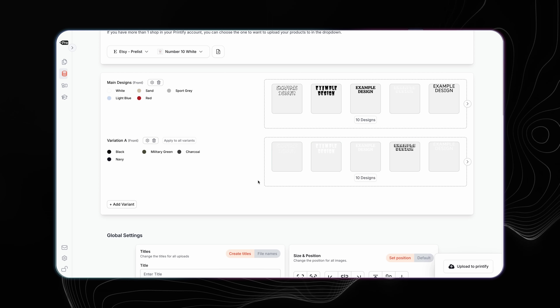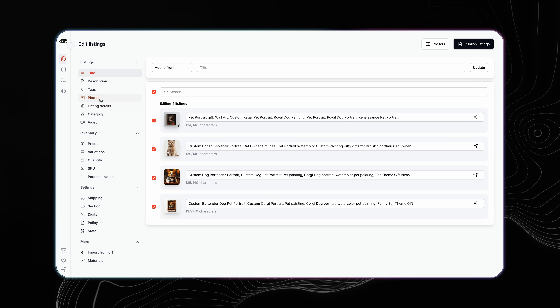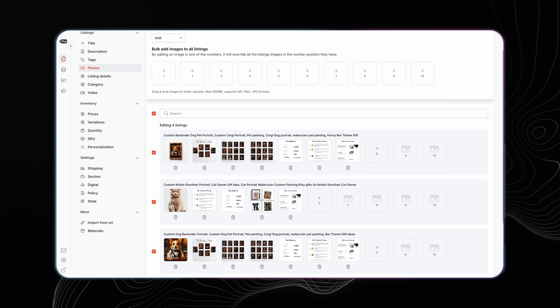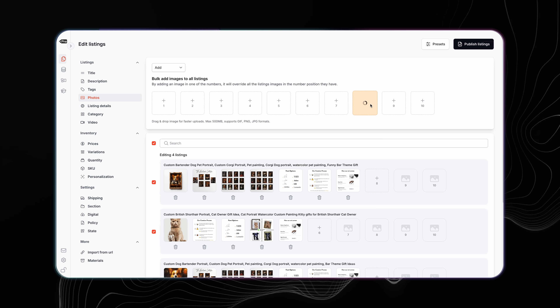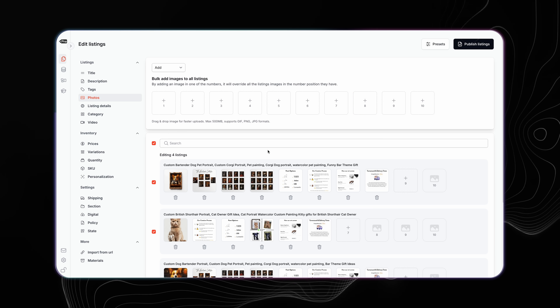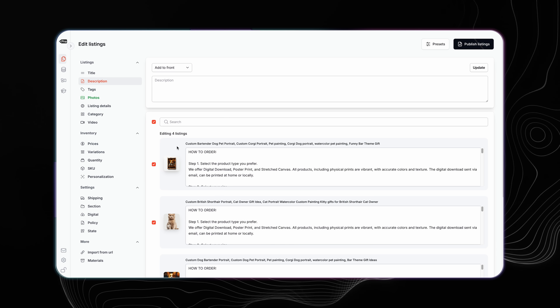You can title them and modify them however you want and then just press upload — it seriously saves you a ton of time, especially if you're trying to build out a large catalog of products like all the successful sellers do. The second feature is the Etsy shop bulk editor. If you need to apply a specific image to all of your listings at once, you can do that. If you want to update the videos or add a new description to all of your products, you can do that too.